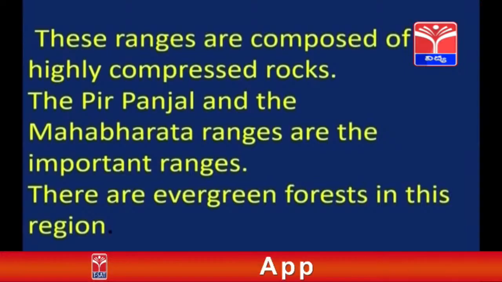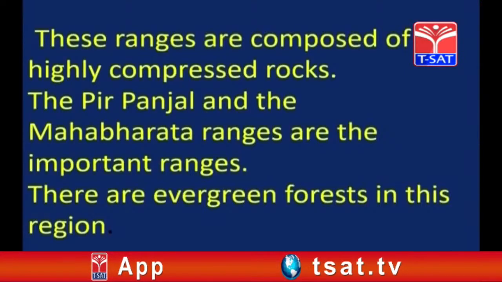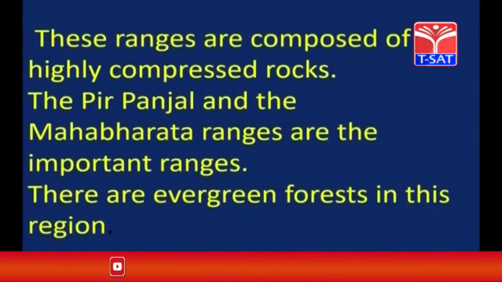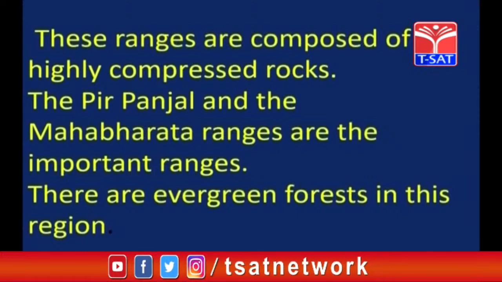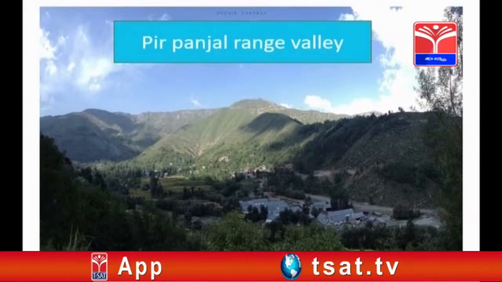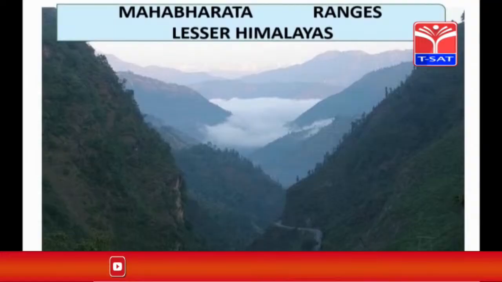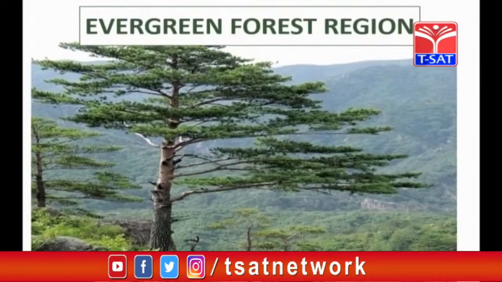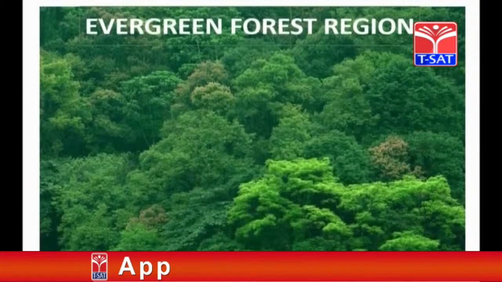These ranges are composed of highly compressed rocks. Some of the important ranges are the Pirpanjal range and the Mahabharata range, where we can see high peaks, and there are evergreen forests also in this region. Just see the picture of the beautiful valley of the Pirpanjal range and the Mahabharata range, which are also part of the Himalayas, and we can see the beautiful evergreen forest in these regions.